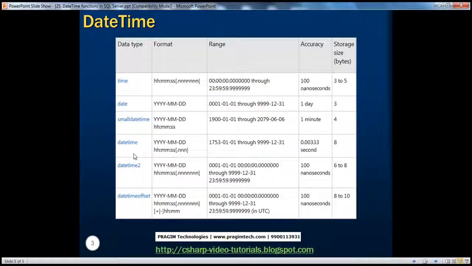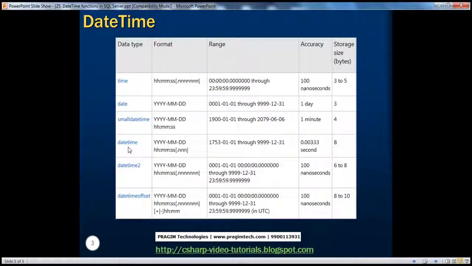What is the disadvantage of doing so? The datetime data type is 8 bytes in size, whereas the date data type is only 3 bytes. So when it's not required to capture the time, it makes sense to choose the date data type alone rather than the datetime data type.